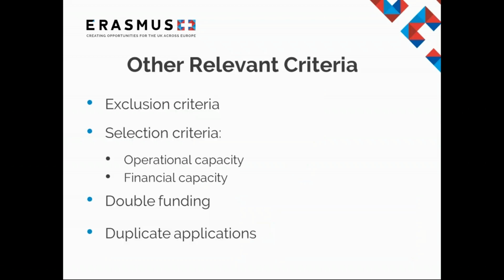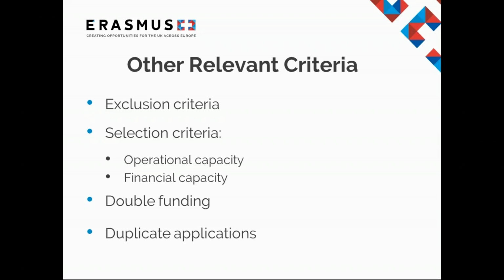During the qualitative assessment process, applications will also be assessed against other relevant areas. Applicants will need to comply with the exclusion criteria, which can be found in the 2019 Program Guide. This criteria includes situations such as being bankrupt or participating in criminal activities. An applicant will be excluded from participating within the call for proposals or will be rejected from the award procedure if it is found in one of the situations described within the criteria.